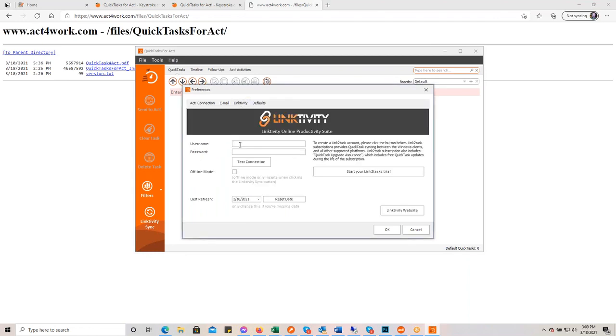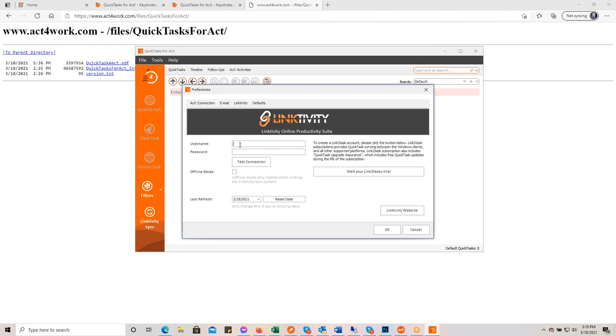Now, this is probably going to seem the most arcane of all these setups because a lot of people on the call won't know what Linktivity is. But one of the principal features of this program is that we understand, like ACT, because when you buy ACT, you basically get 1 license but 2 installs, right? 1 for desktop, 1 for laptop, 1 for home, 1 for work.